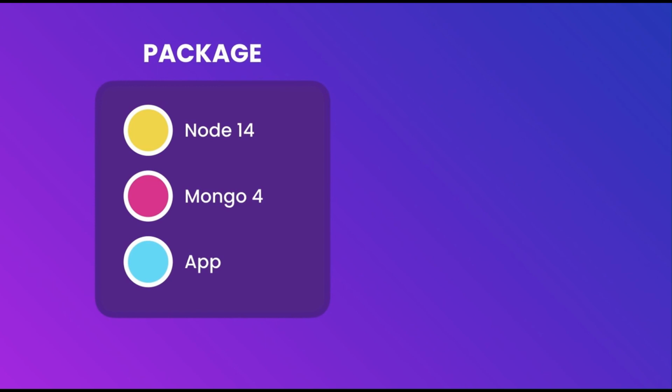With Docker, we can easily package up our application with everything it needs and run it on any machine. So if your application needs a given version of Node and MongoDB, all of these will be included in your application package. Now you can take this package and run it on any machine that runs Docker. So if it works on your development machine, it's definitely going to work on your test and production machine.